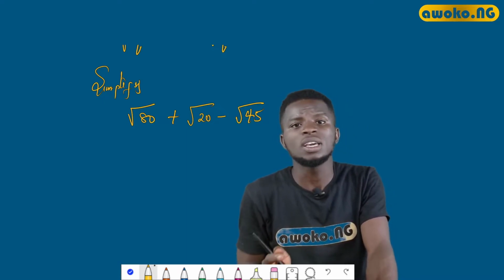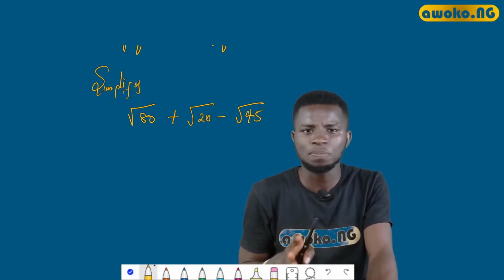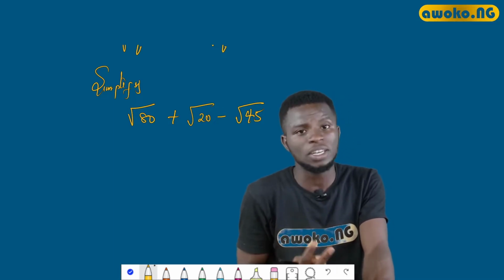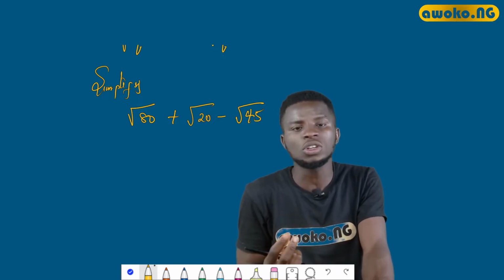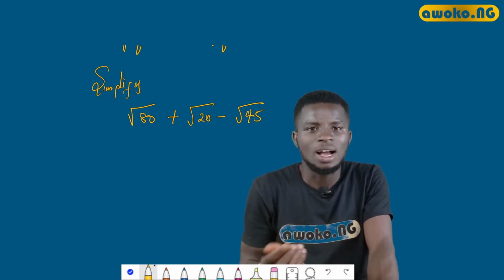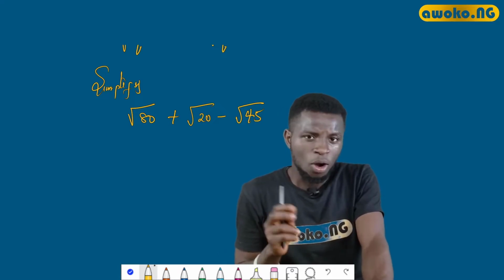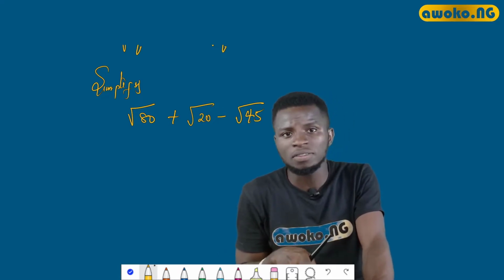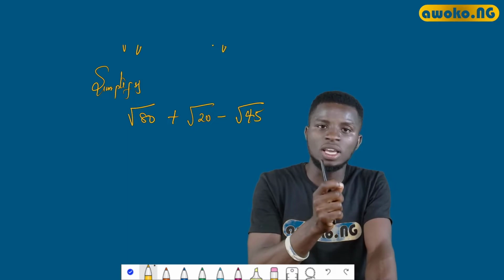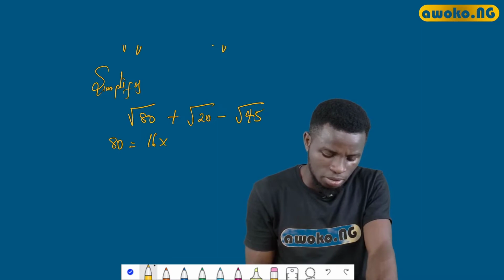The first step here, of course, is to look for any way to simplify these three terms as much as possible. And how do we do that? Is to look first for two factors of the surd such that one of the factors is actually a perfect square. And what do I mean by that? Which two factors of 80 can we have that would make us have a particular factor which is a perfect square? Of course, you realize that 80 is equal to 16 times 5.